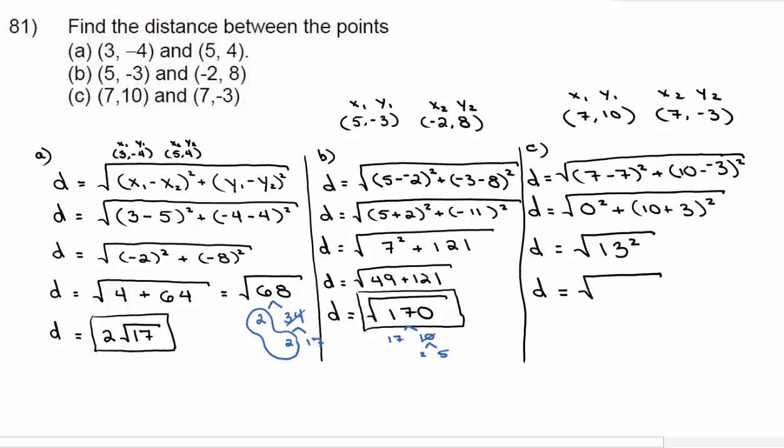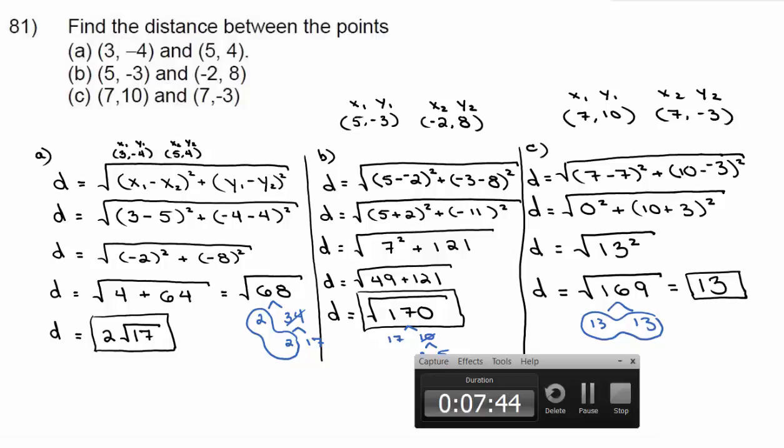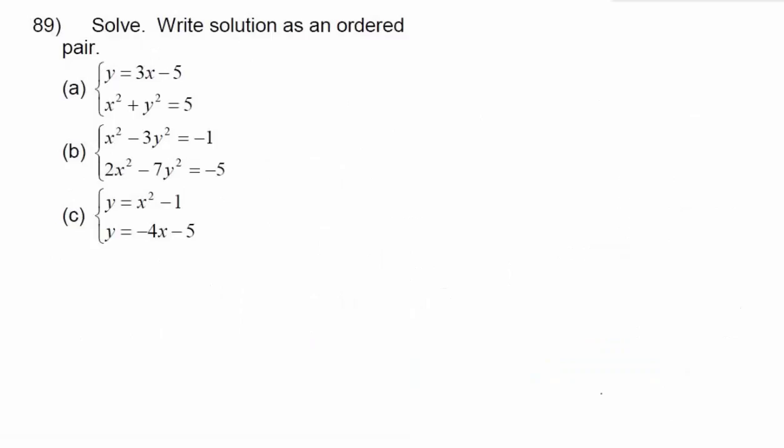And this 13 squared is 169. You don't actually have to square the 13. If you can already tell that it's a perfect square, you can go straight to taking the square root. But you could square it if you want, and then you could factor it, and then you'd see that it has two factors of 13. So the square root of 169 would just be 13, just 13. All right, so that's the final answer for that one. That was number 81, finding the distance between 2 points. Let's go back to the next problem.